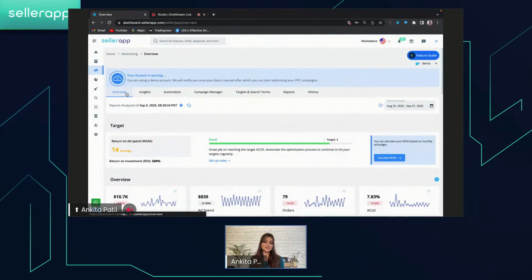Next is reduce your ACOS target. If you have a specific ACOS target you work towards, try reducing the target ACOS by a certain percentage. It means you don't need to reduce bids on keywords already bringing in sales. You can just cut back on the bids on keywords that aren't very profitable. This is especially effective if your campaigns have a lot of keywords with high search impressions and you don't mind dropping the position of few of them by a little. Just pause bids in underperforming keywords and increase bids on high performing keywords.